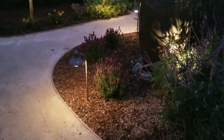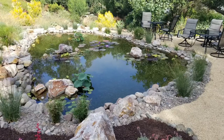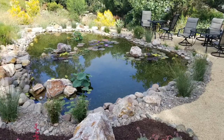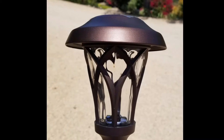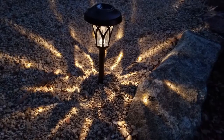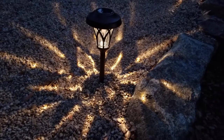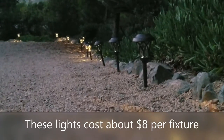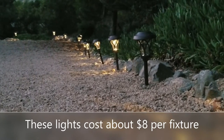What we're going to do today is look at some different kinds of solar lights. This particular client I did a job for did not have power by their pond area, so we wanted to do some solar lights because it was just the easiest and least expensive way to light up the various pathways around the pond. I did a little research on Amazon and found the Gigalumi brand, which had a very high rating and is fairly inexpensive — about $8 per fixture, not counting delivery or labor to install them. The installing part was not that hard.